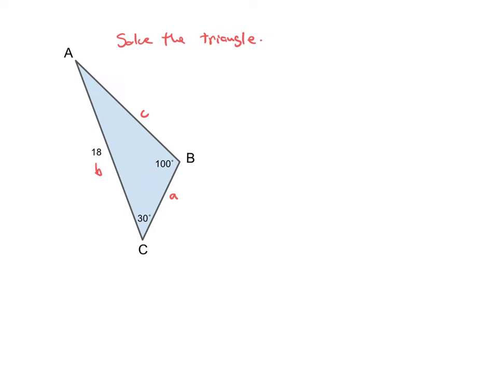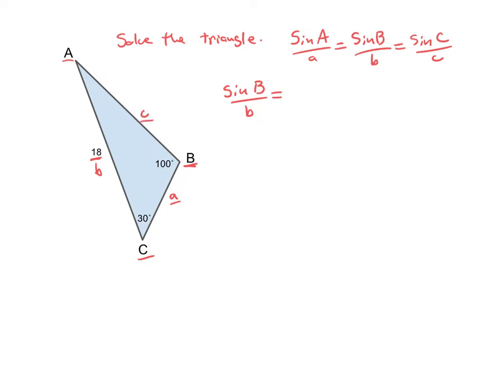So let's set up an equation using the law of sines. So remember, the law of sines says the sine of A over a is equal to the sine of B over b, which is equal to the sine of C over c. Now, with this, notice that I have angle B and side b. That means I'm going to have to use those numbers. So I'm going to do the sine of B over b equals. Now, I'm not given either angle A or side a, so I can't find that yet. But I am given angle C, so that means I can find c. So that will be the sine of C over c.